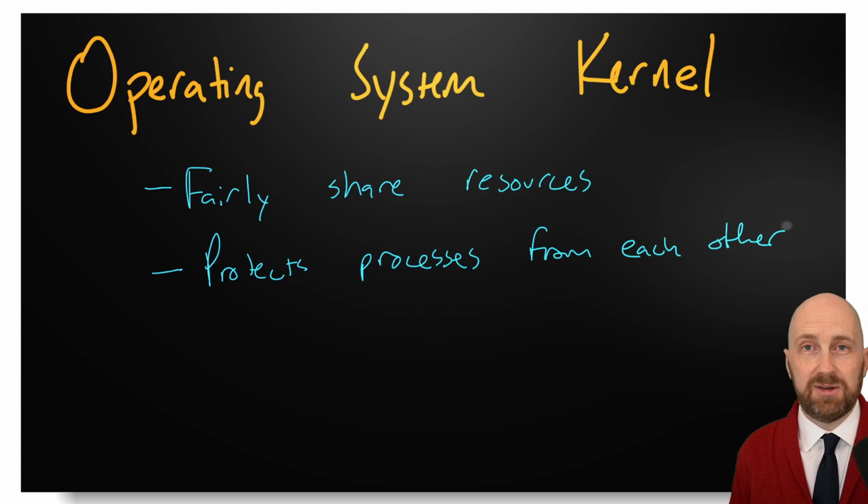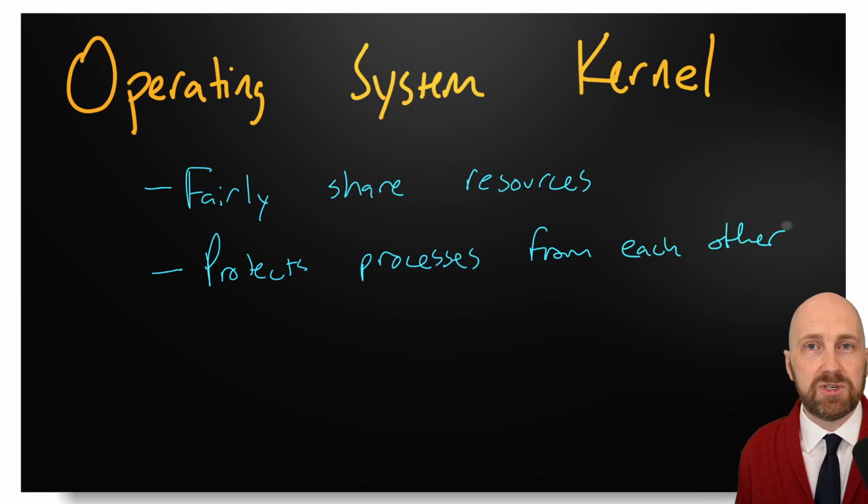The exact mechanisms for how it does this are a little bit beyond our concerns, but it has some facilities that allow us, as someone writing a process, to not have to worry about all of the other things that might be running on our phone. This is great because when you install more programs or apps, you don't want them to potentially break the other things that you have on your machine. You kind of want them to be isolated from one another. You also want them to be able to interact at times, right? You want to be able to take that photo from your camera application and share it through Instagram. And the operating system can help facilitate some of those communications between processes, but primarily it's focused on how do we insulate them and protect them from one another.